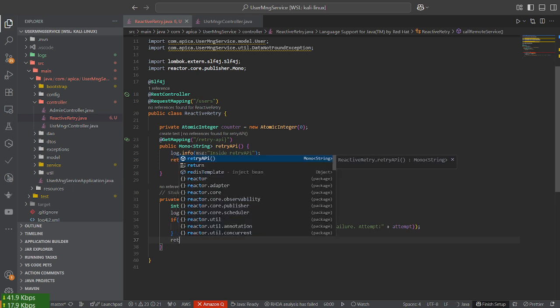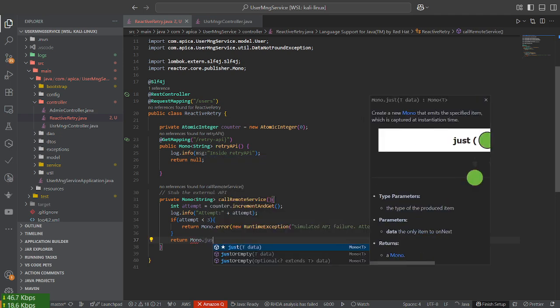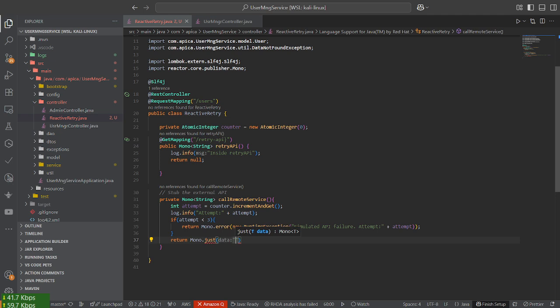If it comes the third time, then it should return success. Last time when it is coming, I'm returning success. So Mono.just, let's say "success on call on attempt", and the attempt.